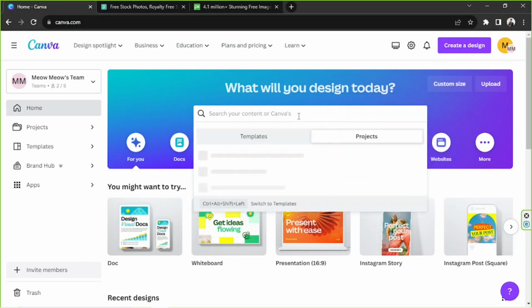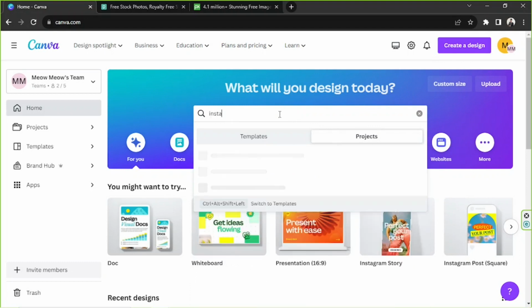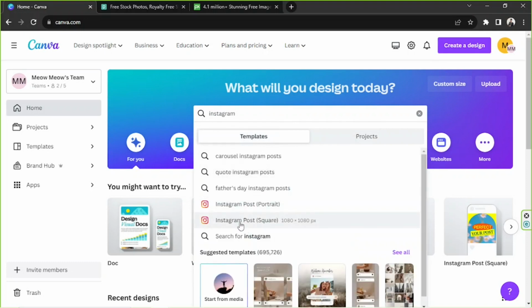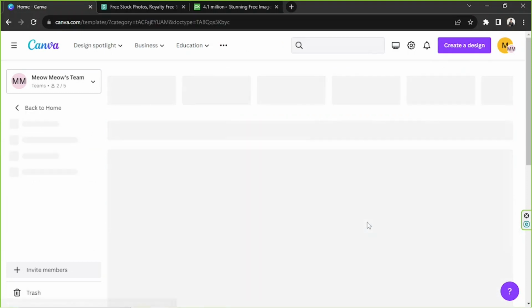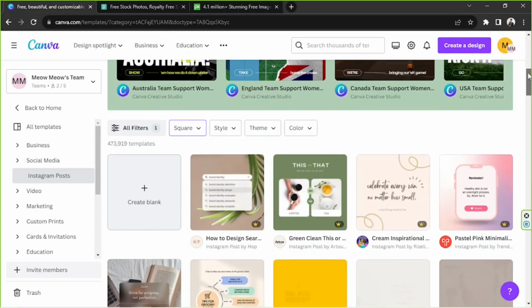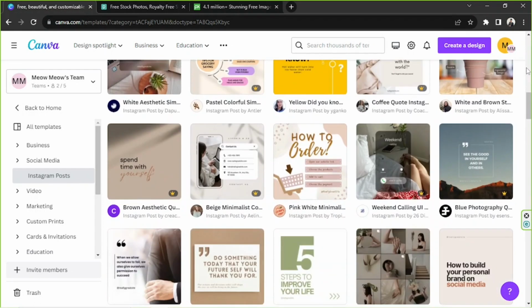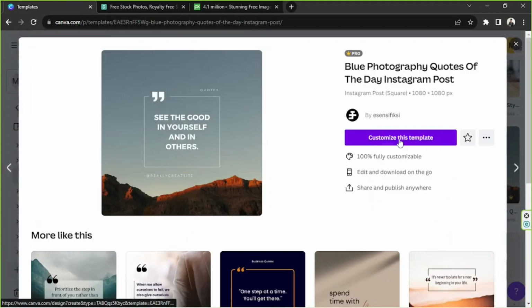So I'm going to type in Instagram, go to the templates tab and choose Instagram post. We'll be taken to the templates page, and you can select any template that you want to use. I'm just going to select a random one, so this one, for example, and click on customize this template.